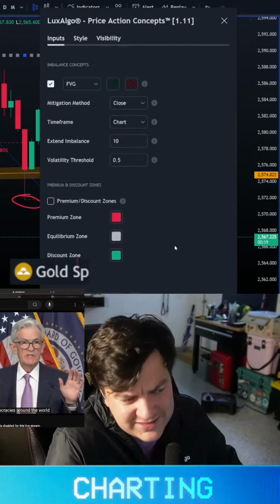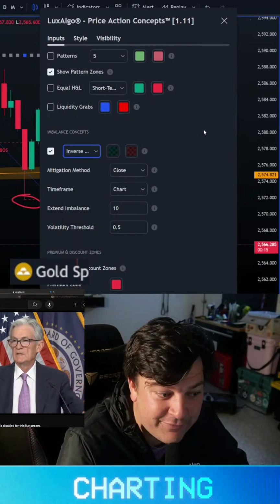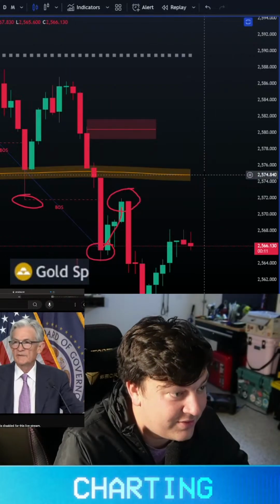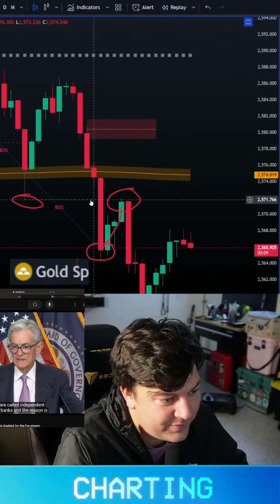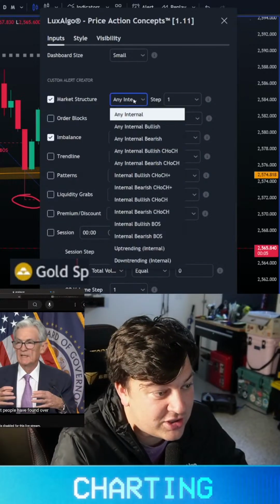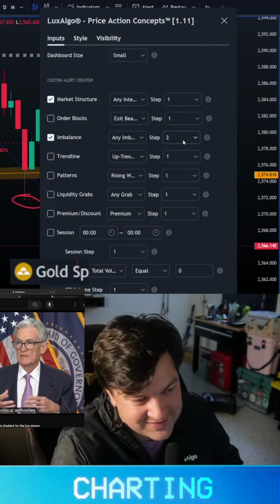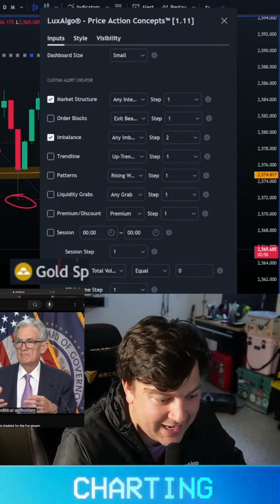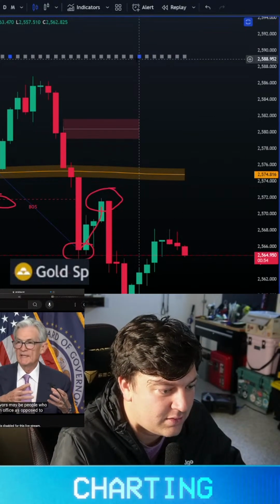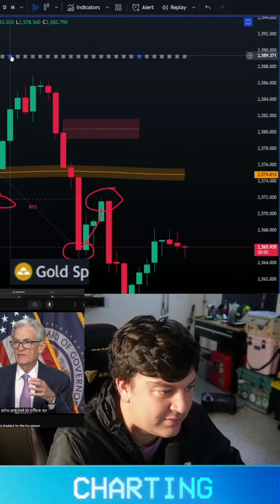Now, let's say I want market structure to happen and an inverse FVG, because I know a lot of people love trading inverse FVGs. I can go in here and I can even make it where I need the market structure to happen, and then I need an inverse FVG to happen after that, not at the same time. I need that to happen for the second time. We can see in a right way here, inverse FVG. That's the idea. Bam.